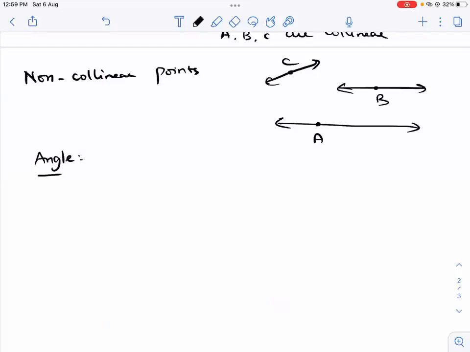So we'll discuss what an angle is. See, if I have one ray like this, on top of which I have another ray. Now I'll keep one of them fixed and rotate one with respect to the other. When I start rotating, what is the second ray subtending with respect to the first? What can you define between them? That is what is called an angle. So angle is defined as the amount of rotation made by one line with respect to another.